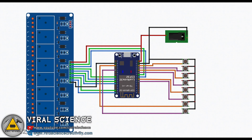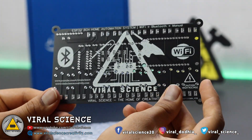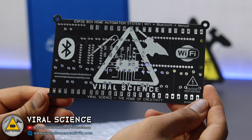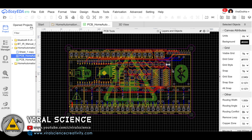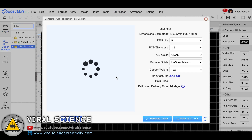To avoid all these wiring connections, make our project more compact, durable, and good-looking, I have designed my own PCB for this project. Here is the schematic of our PCB design. I converted it into a PCB file, arranged all the components on the board, and then downloaded the Gerber file to order our PCB.